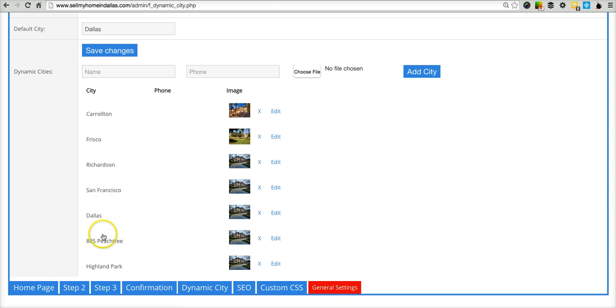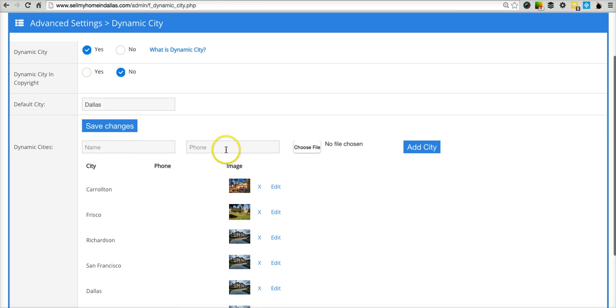What our dynamic cities will not do that we have found is if you've got a condo complex, for instance, that you want to advertise to and it starts with a number, unfortunately that will not work with our dynamic cities. So once you've put in the name, the next thing you have the option to put in is a phone number. Most people leave this blank, so you don't have to put anything in there. If not, it will use the default phone number from your profile. And what this is for is basically if you've got a second office in another city, you can put a second phone number in there so they'll be calling that office directly instead of your office.